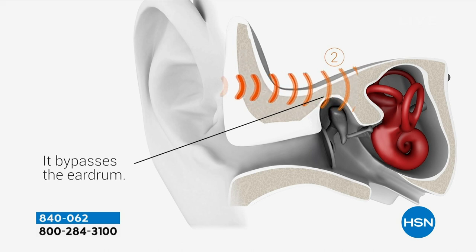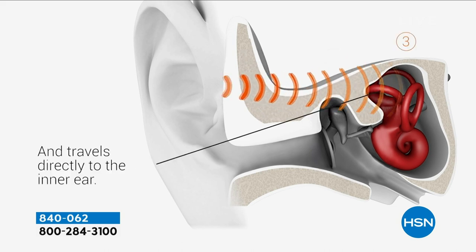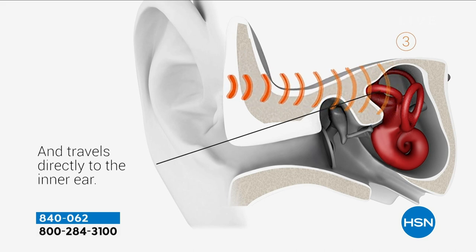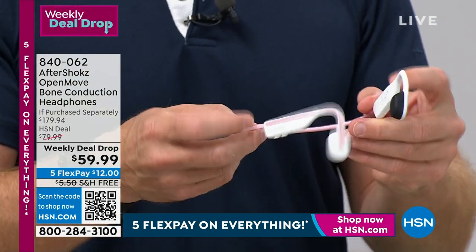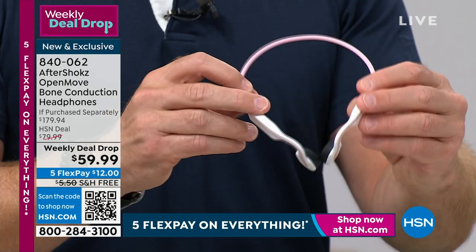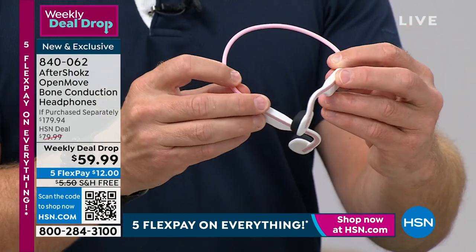If you've wanted to try it, it's a perfect time to try this bone conduction technology because it is the most affordable we've ever had it. It's road trip season. There are so many devices in the backseat of the car — one's playing a game, one's on social media — but not with these. Yet you can still tell the kids, do you want to pull over, does anyone need to go to the bathroom? Just that comfortable, flexible design.